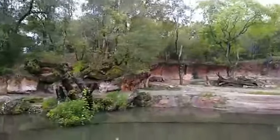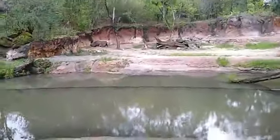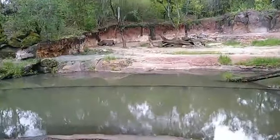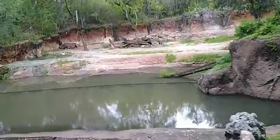Oh, and if you guys look right across the water on your left, you'll see one of our black rhinos laying against that wall there. Black rhinos usually weigh about 3,000 pounds. They can charge at speeds of up to 35 miles per hour. Well, unfortunately, due to poaching, there's only about 5,000 left in the world. They're poached for their horns, which some think serve a medicinal purpose, but they're actually just made out of keratin. That's the same thing that your fingernails are made out of, so it's nothing too special there.